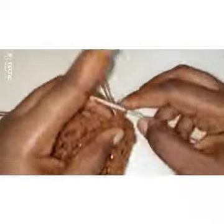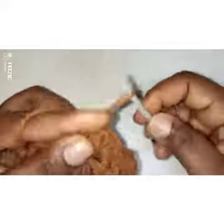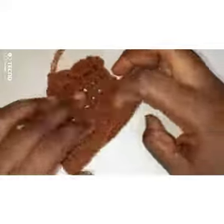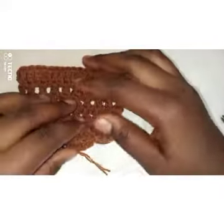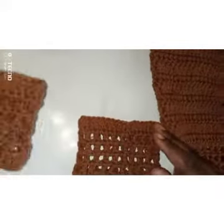So at the last space here, I'm going to put 3 double crochet, 1, 2, 3. Then I'm going to slip stitch on top of this 3 double crochet space, then chain 1, cut my yarn. So I'm going to repeat this for the other arm. I've made this arm, so I'm going to make the second arm. So I've made both arms.